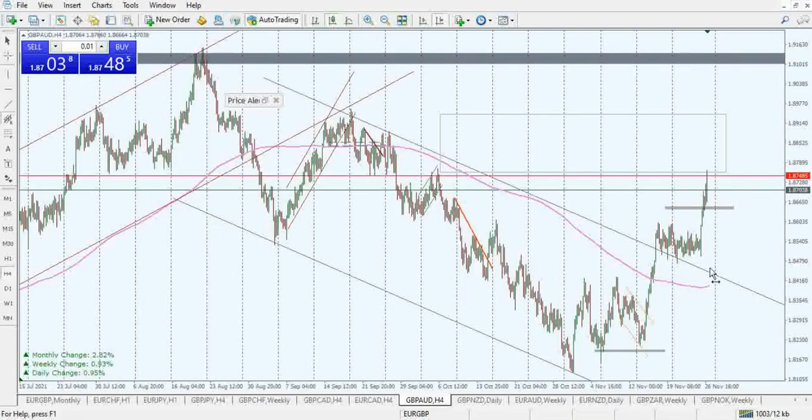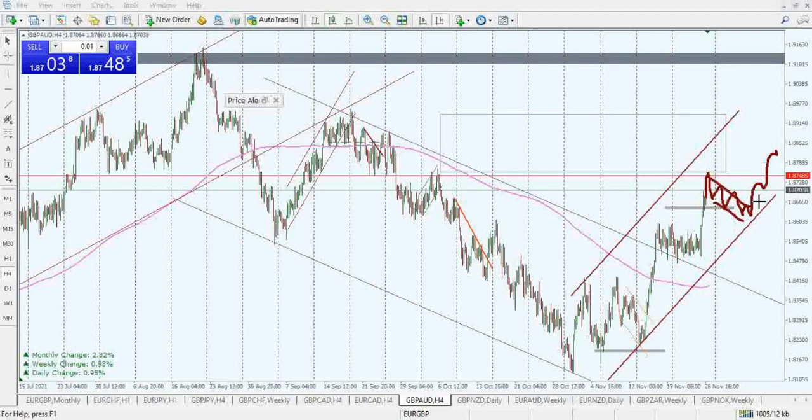So I'm just going to have to parallel this. You want a parallel line, and you want to parallel this to the upside, and you can wait for whatever pullback could also be in play. Then you can also continue this one to the upside. You want to see structures. I want to see something like that, then I'm going to continue whatever is happening to the upside.